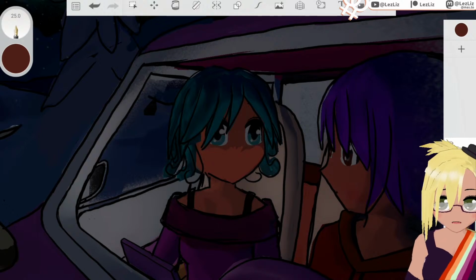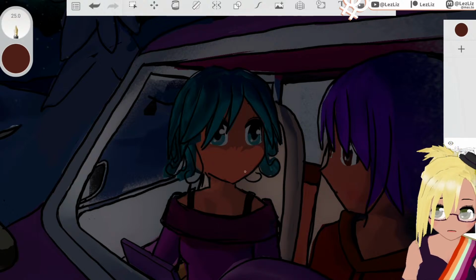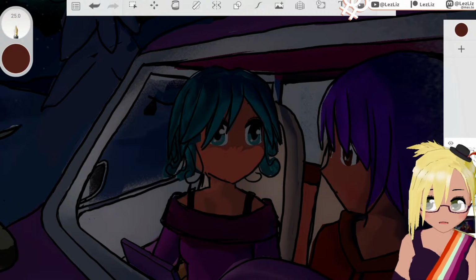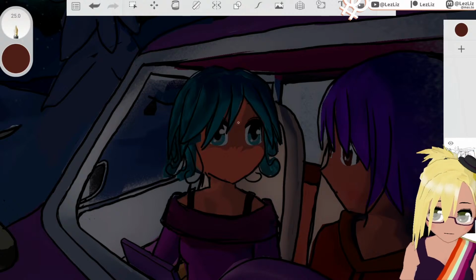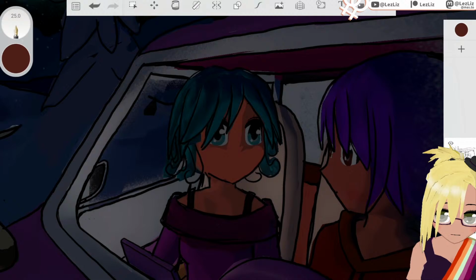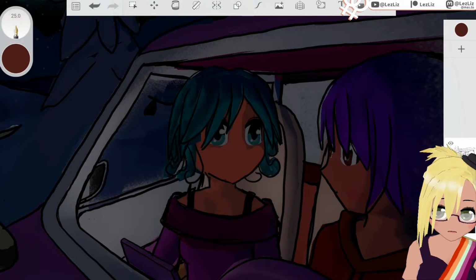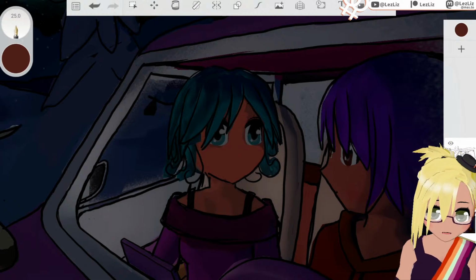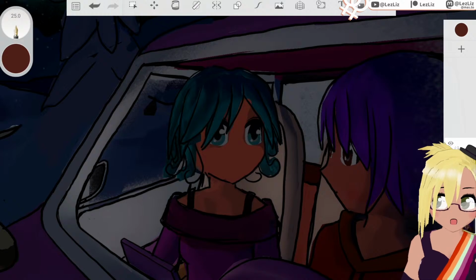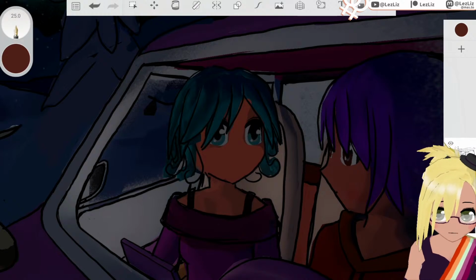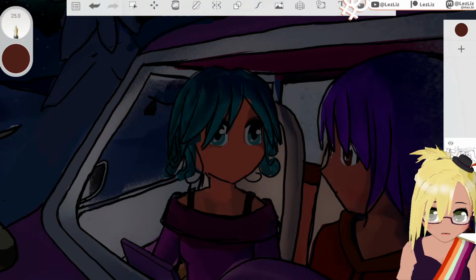I guess we'll do the shading mostly in the painting app. So there will be a little bit of awkward moments when it's shadeless, but that's how it is.